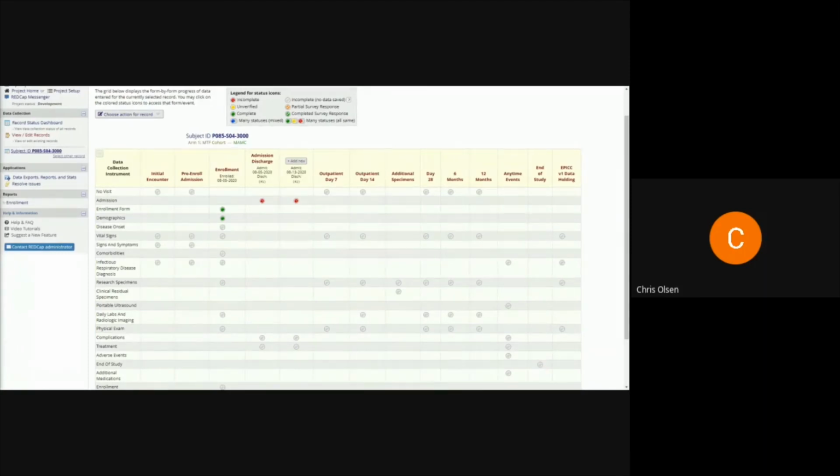The last thing, and anybody that can see the screen, if it scrolls that far to the right, it says EPICC V1 data holding. That was just a place for us to put the data that we've been collecting over the past 4 or 5 months that no longer really has a home. We used to have a day 42 event, some day 3 events, some week 3 events for the asymptomatic or the symptomatic people.